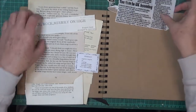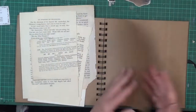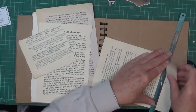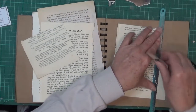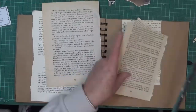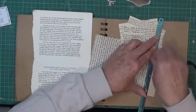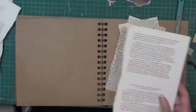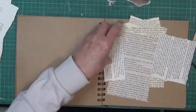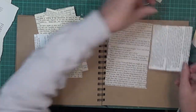Alright, so as you can see, not a lot of big elements, so I think this one's going to be a little challenging. What I have grabbed is an assortment of book pages for a background, so I'm thinking I'll fill this page with the book pages, and I might not talk through this bit, I might speed it up a little bit because it is, well, pretty boring really watching. Okay, now I've cleaned them up and I'm just going to place them on the page, and I think I'll go with different directions if I can.